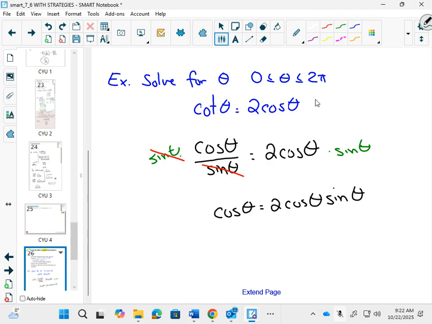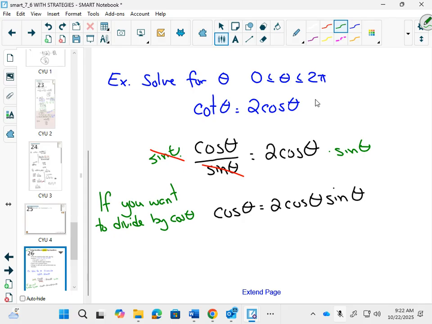Okay. I'm going to put the most common mistake here, and it's not really a mistake. It just makes it so that you miss some answers. If you want to divide by cos theta, do you see how nice that would be if you divided both sides by cos theta? The cos theta would go away, and you'd only have one trig function. Seems like a very good strategy.